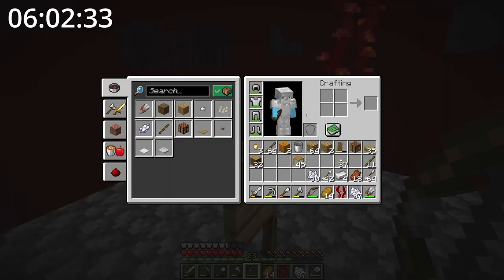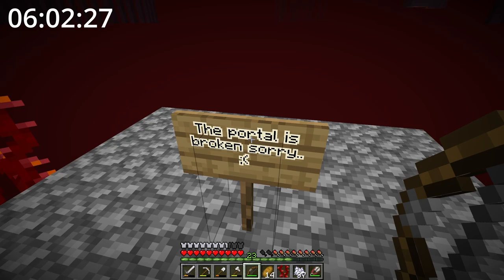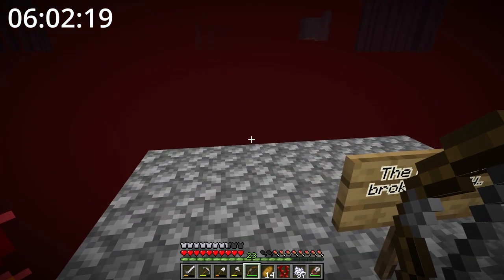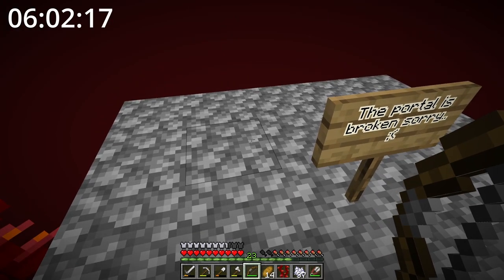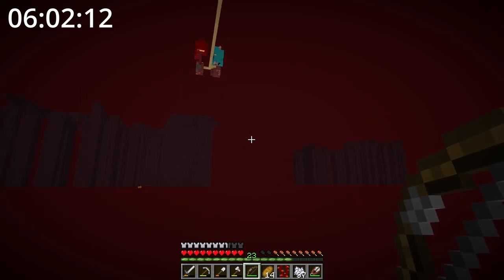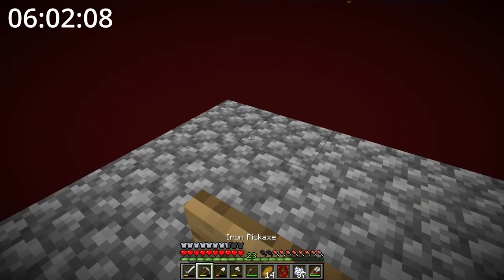Ooh, okay, I made it. 3 nuggets. Okay, cool. What does this sign say? The portal is broken. Sorry. I don't know what that means. Okay, so I don't want this platform to be here. The reason why I don't want it here is because I don't want any mobs to spawn here because it will affect any mob spawning if I ever want to make a piglin farm or a zombie piglin farm.